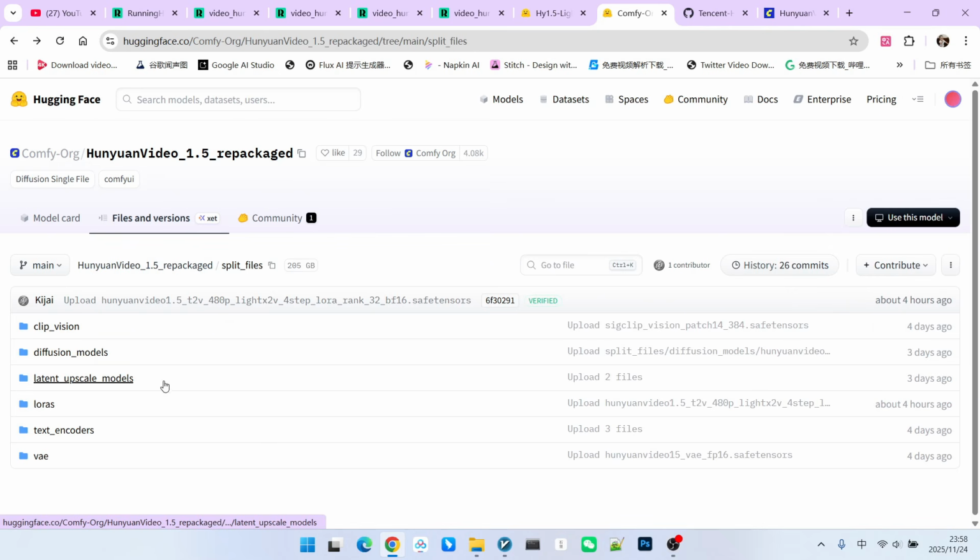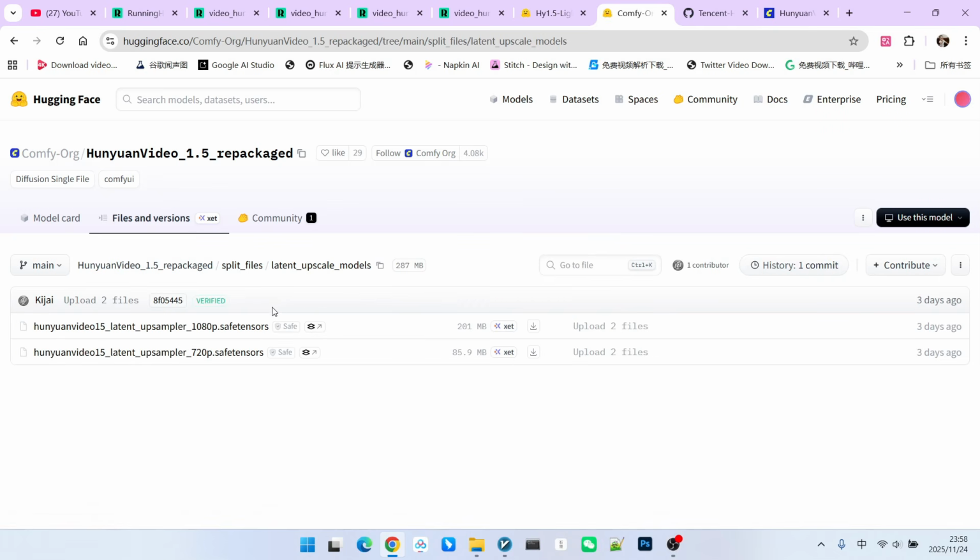Furthermore, we need to focus on latent upscale. This is essentially a type of upscaling model. We must clarify the difference between this and the SR model we just mentioned. Latent upscale is only used to enlarge our latent space. However, the actual sampling process requires a main model, and that main model is the SR model. We have covered all this prerequisite knowledge mainly to make the application process easier for everyone.